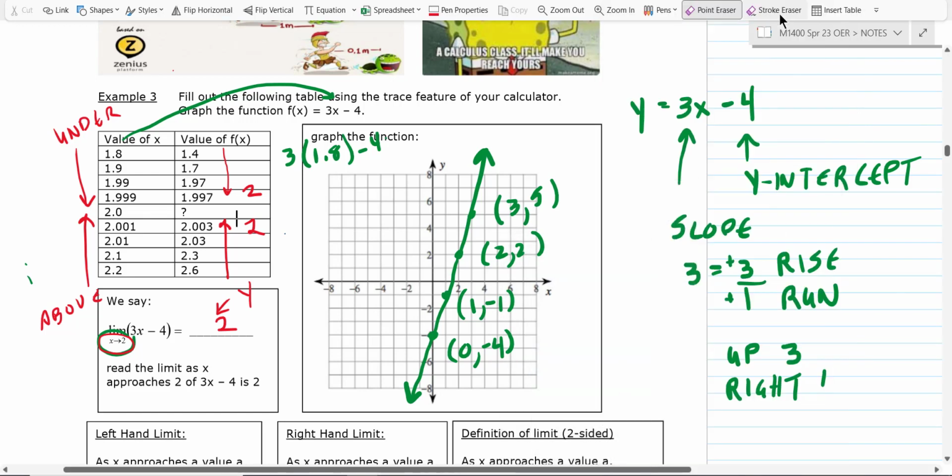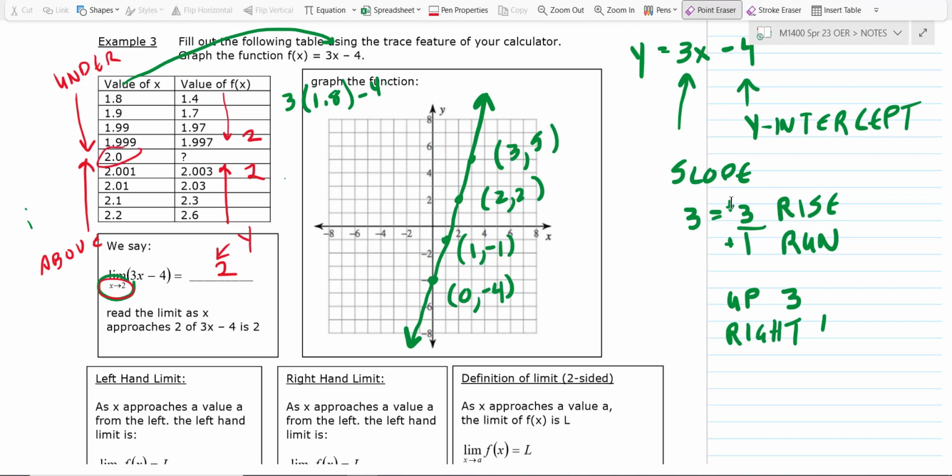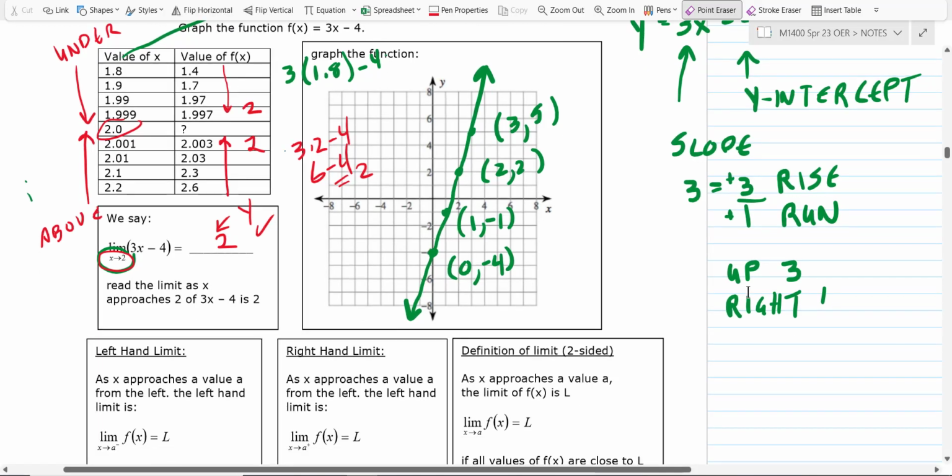All right, so that would be kind of the beginning example to give you an idea of what a limit is. And a lot of times students in this problem will say, well, why in the world don't I just take this 2 and plug it in? And I get 3 times 2 minus 4, that's 6 minus 4, get 2. That's my answer. Well, sometimes it works that way. Often it doesn't work that way, though. So we're trying to develop the idea of how, as you close into x, you're closing into some specific y value.